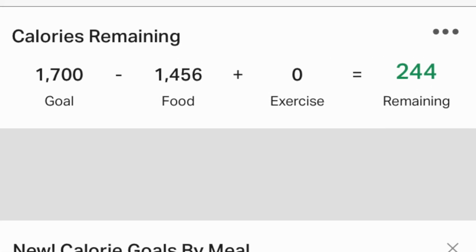All right, you guys, the numbers are in, and this is kind of interesting. As of right now on the purple plan, I'm at 15 out of 16 points. On the blue plan, I am at 24 out of 23 points, so I'm 1 point over on the blue plan. And on the green plan, I would have been 27 out of 30 points. But on calories, I'm way under. I'm only at about 1,450 calories. And when I am in weight loss mode, I try to eat around 1,700 calories.